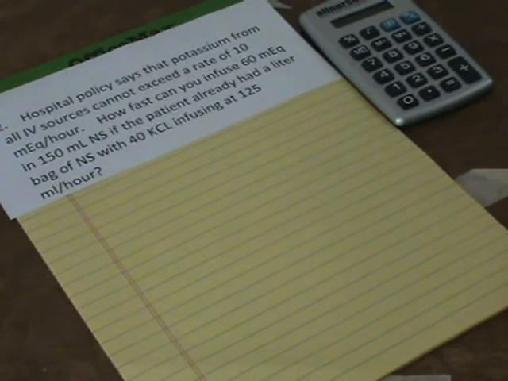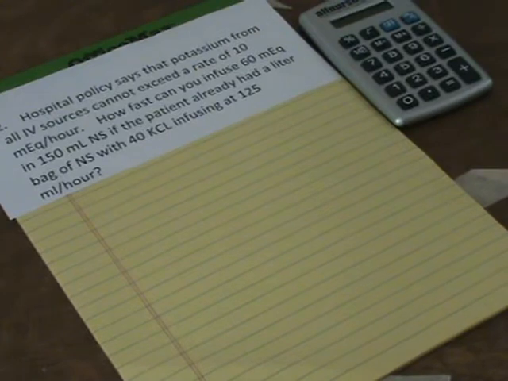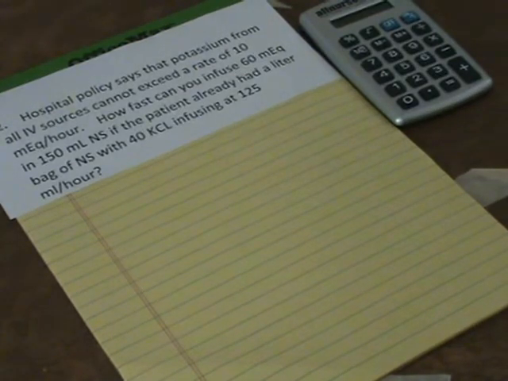You have to think about what this problem is asking you to do and what's going on with your patient. So let's just look at it. It says hospital policy says potassium from all IV sources cannot exceed a rate of 10 milliequivalents per hour. That is a basic policy for patients on non-telemetry floors. On telemetry floors you've got some latitude and it can be more than 10. But for the purposes of the math and thinking, let's say you can't exceed 10 milliequivalents per hour from all sources of potassium.